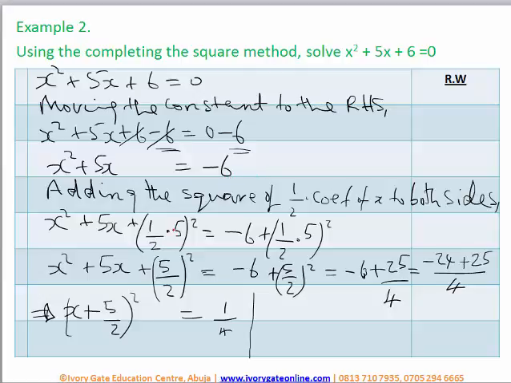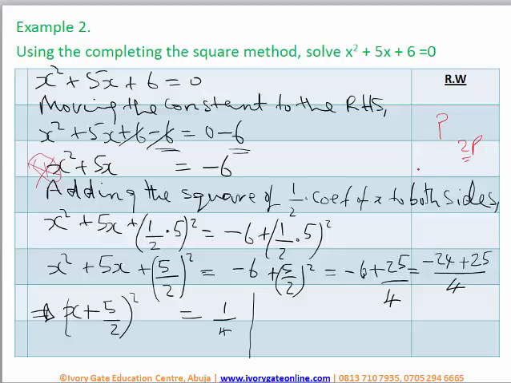Then the next step is to make the coefficient of x unity, but that does not apply in this case because the coefficient of x squared is already unity, which is 1, but we do not write 1x squared. So whenever you see x squared, that means the coefficient is 1. Whenever you see p, the coefficient of p is 1. If you see 2p, then the coefficient of p is 2. But if you see only p, then the coefficient is 1. So in this case, seeing only x squared tells us that the coefficient is already 1. So we don't need to divide through by 1 because it doesn't make any difference.